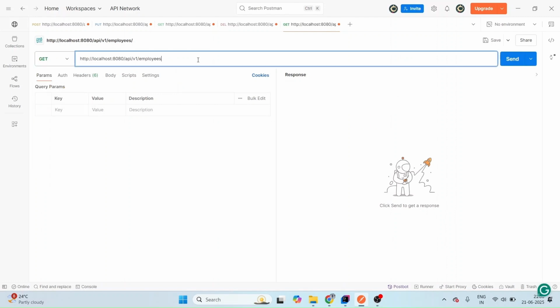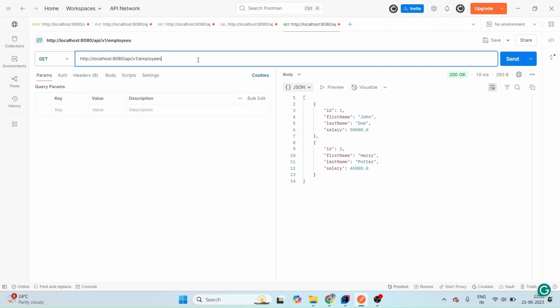Now remove this suffix, the forward slash and the ID. We don't need that. Just hit the enter button. You can see we are now getting two employees because Uday has been deleted from our database. So now we are getting only two employees, John Doe and Harry Potter. So that's how you can test the APIs in your local system.